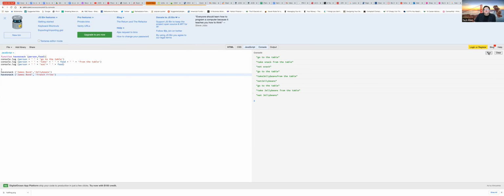Click clear probably before, because we have a lot of output, and run again, so we can see clearly what we did. Now we have two functions: James Bond goes to the table, takes jelly beans and eats jelly beans. And again, go to the table, take French fries and eat French fries.